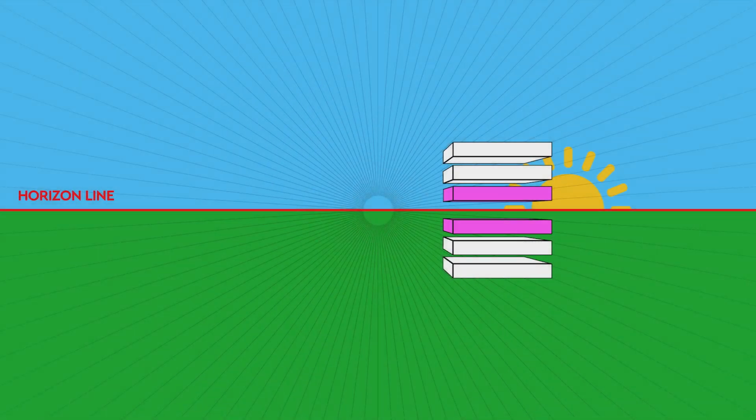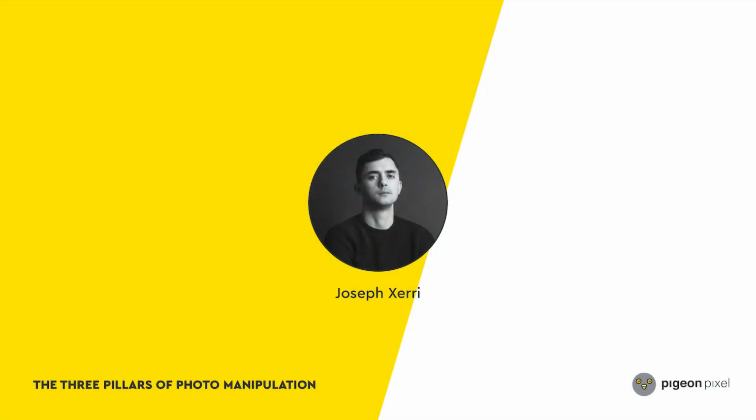Remember the camera angle method. If the camera is pointing straight, the horizon line is in the middle of the photo. If the camera is pointing up, the horizon line is in the bottom part of the photo. And if the camera is pointing down, the horizon line is in the top part of the photo. Also, remember that the less we see of the bottom or the top, the closer the horizon line is. If we follow these steps, we should be able to find the horizon line in no time.